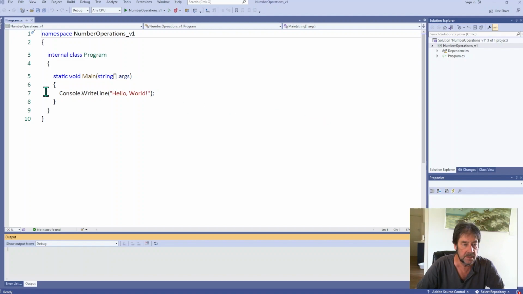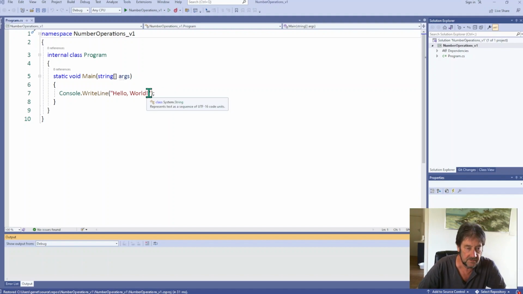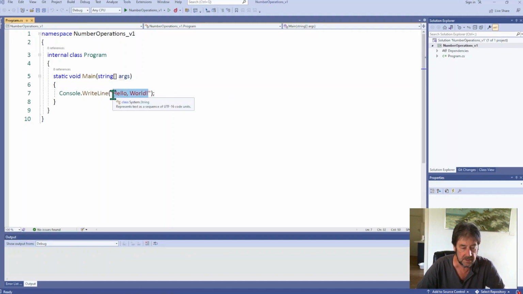Now we've got our template made. You'll see here I've used a slightly larger font, number operations, console, right line, hello. Well, we're not going to do that. We're going to obviously give it our name and we'll type that in here, and then I'll define some variables.